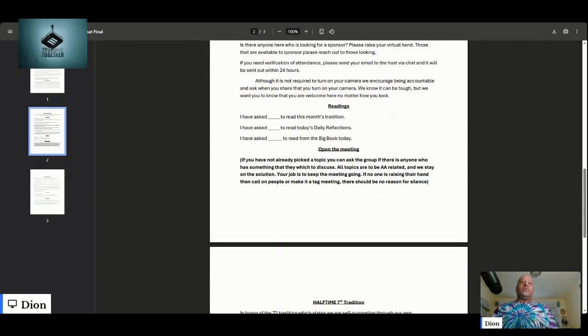Okay. So we want people to be accountable. When you go to an in person meeting, you don't get to hide behind a camera. So we're trying to encourage people to be accountable. Now we ask them to do it, but it is not required. Again, it is not required to turn on your camera. But we have not had one bomber yet. I'm sure it might happen sooner or later, but we haven't had one yet.